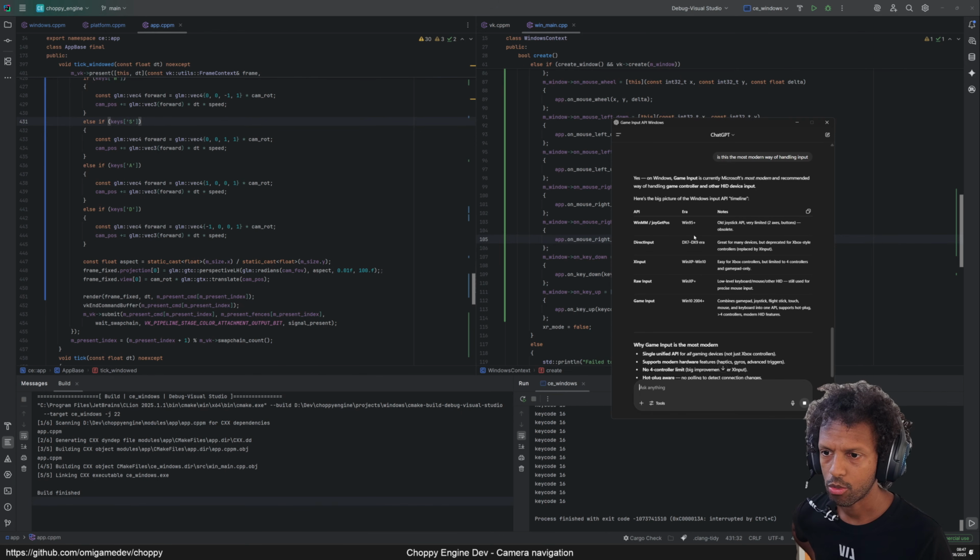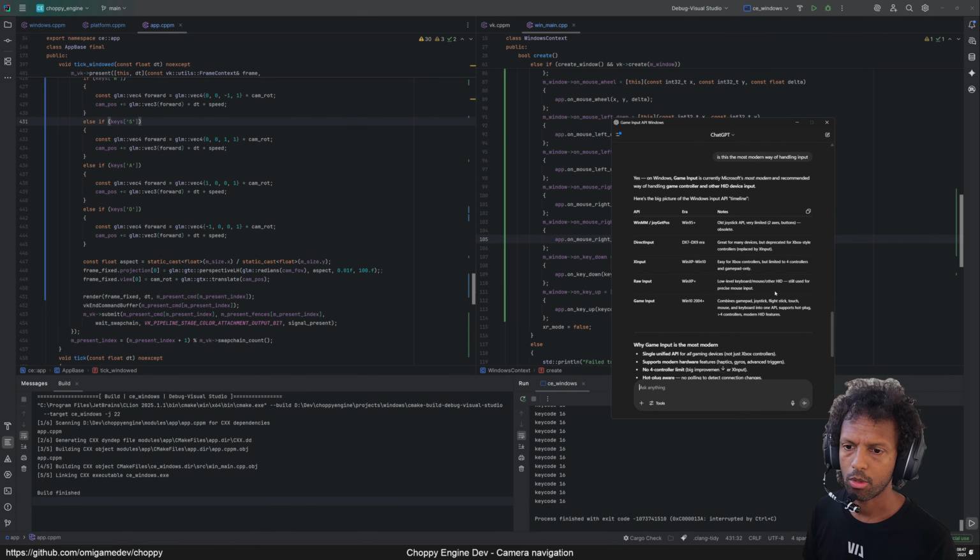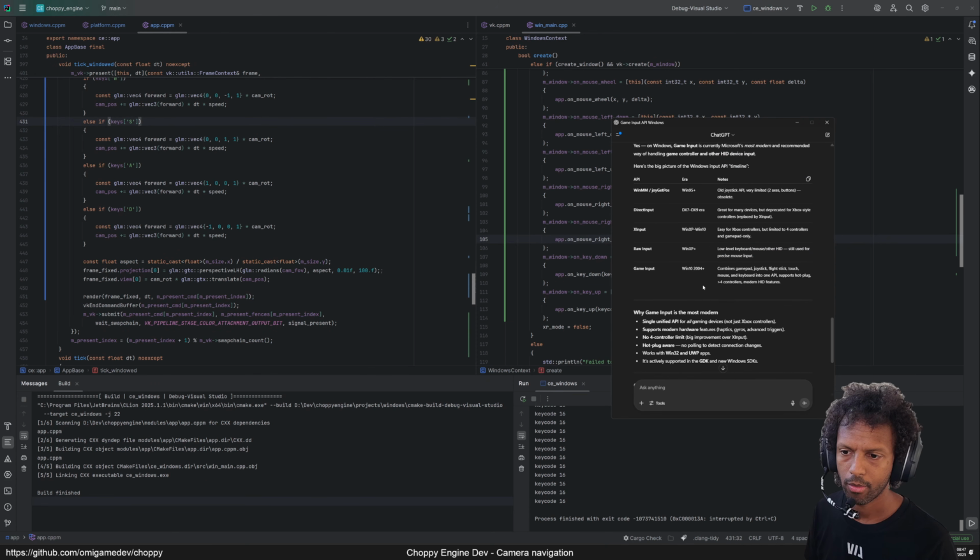I want to use the Win95 version. Direct input or X input. Raw input. Low level keyboard. Oh, that must be fun. And game input. Okay.